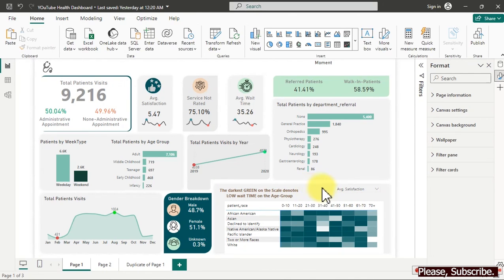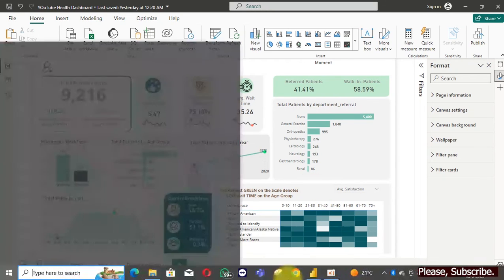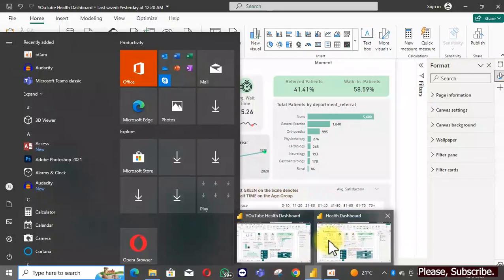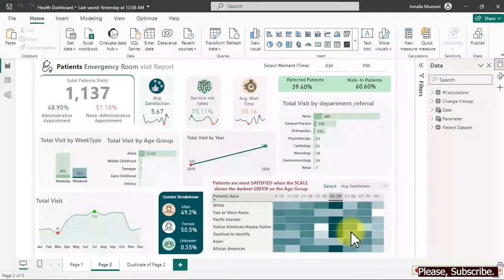Okay, now how do you make people understand what exactly is here? Let's go to the previous dashboard we've built before this one, which is this particular one right here. If you look at it right now, this is what we have. Very clean, just like what we have just created together, right? So now I'm going to say, okay, select. When I say select, that prompts whoever is using the dashboard to select something from here and make a switch. That is exactly what we are going to do.